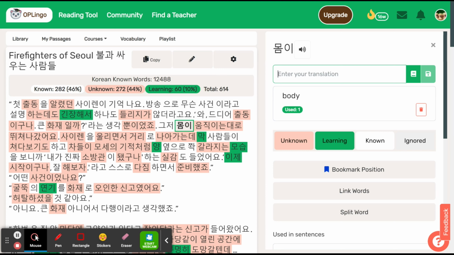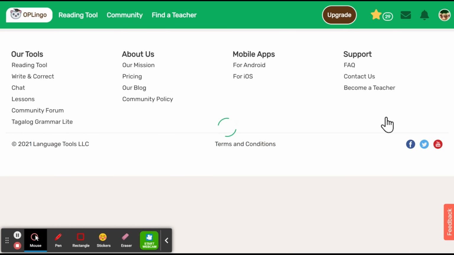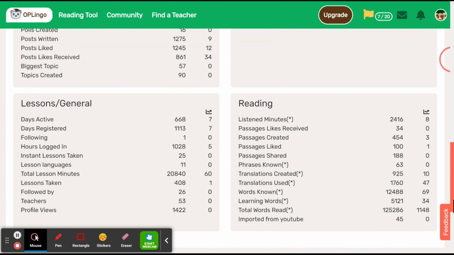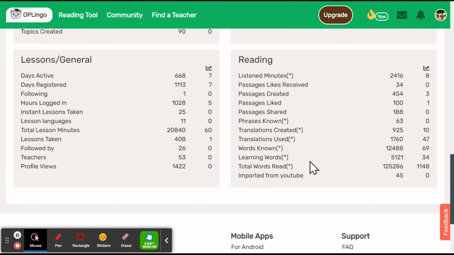Now let's go back to the stats and see what that will do. So again, what we want to do is change a learning word into a known word. So we're going to take one of these words and change it into one of these. So this will go down by 1, and this will go up by 1. So the number on the bottom, the last digit will be 0, and the last digit here will be 9.